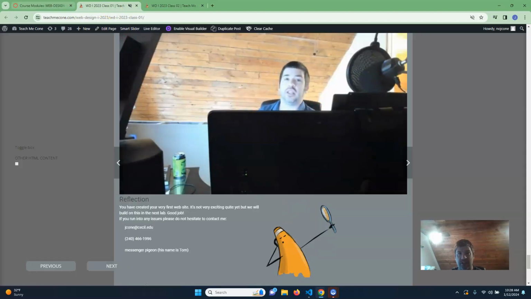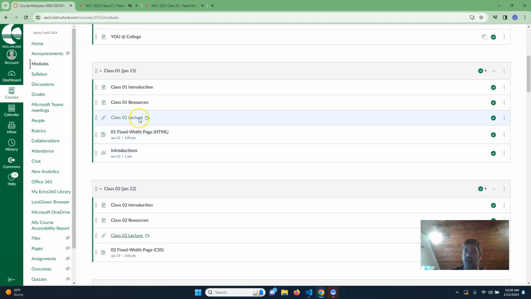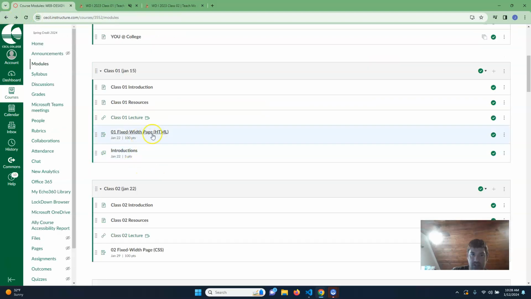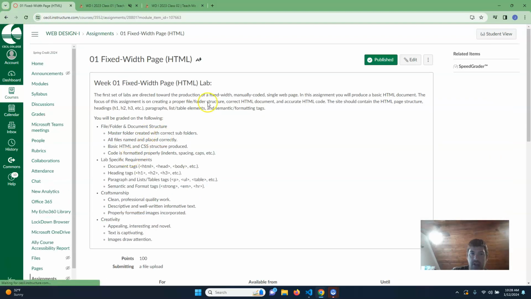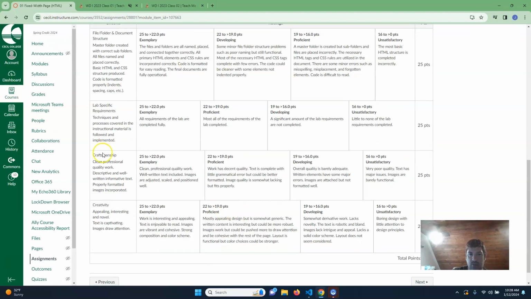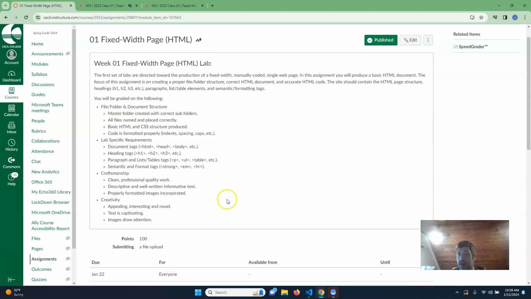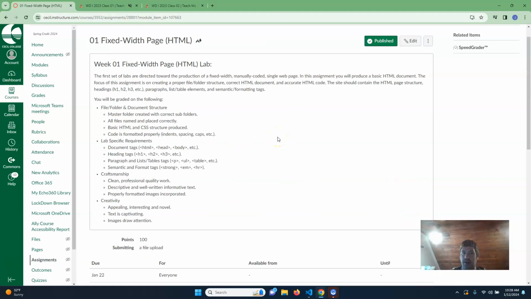I think the tutorials actually are in Blackboard, but you're just going to go in here. You click on the assignment, and you'll see the rubric underneath. Then there should be a section that says submit, and you drag a file into it, or you can click on it. You're just going to make a zip folder and submit it, and then I will grade it. They should be pretty straightforward, the assignments.